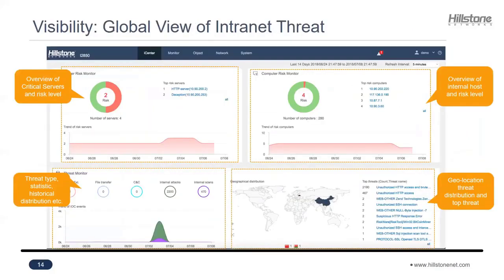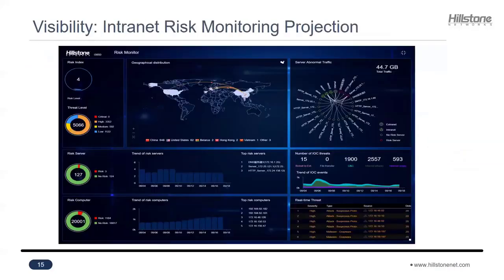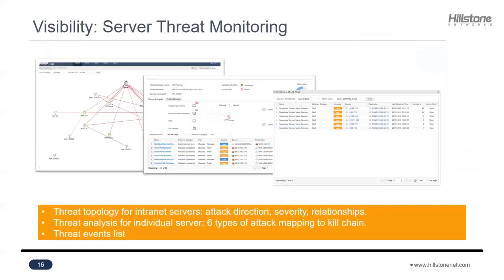This screenshot, page 14, which I'll show you a little later, is basically a screenshot of our device. I'll skip it for now. Our device also has big screens which can be projected, for example, in the network operation centers and the security SOC centers, to give a global view and a fancy, flashy view of what's going on inside the global network. I will show you a little later.